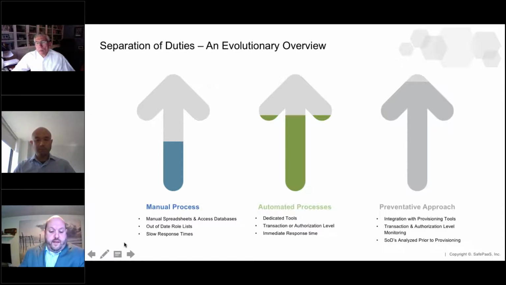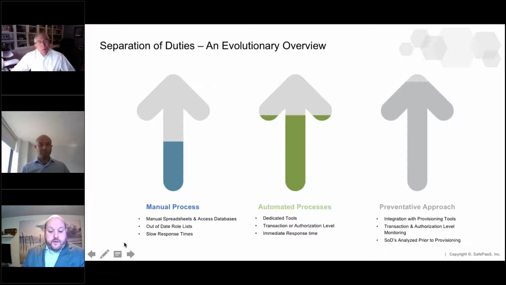In SAP, exactly that, the transaction, the ability to create, change, modify, those types of activities, and really help to remove some of the false positives that come out of the manual process. One of the key points of those automated processes is the immediate response time. Run a risk analysis on a role, run a risk analysis on a user, and see that feedback in real time. What is the risk at this point?